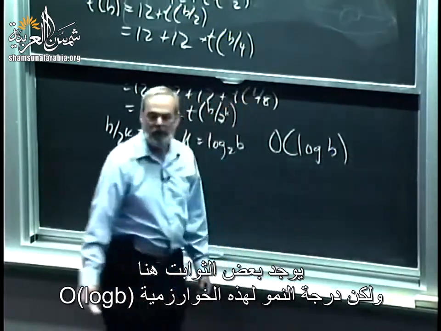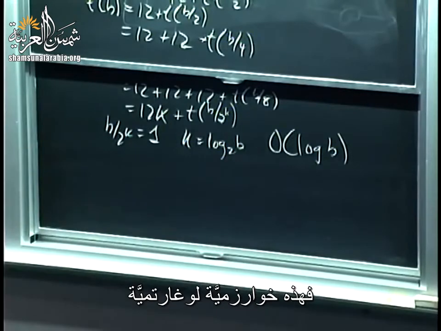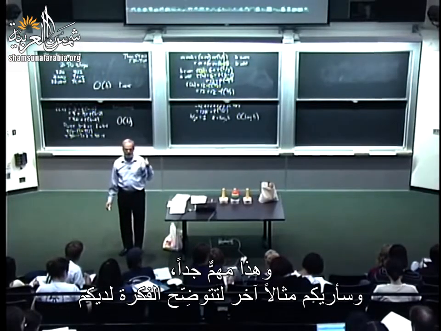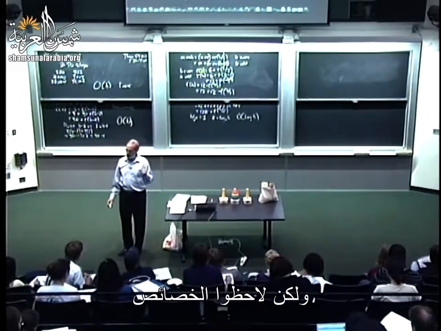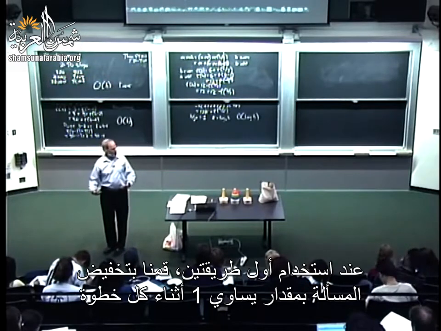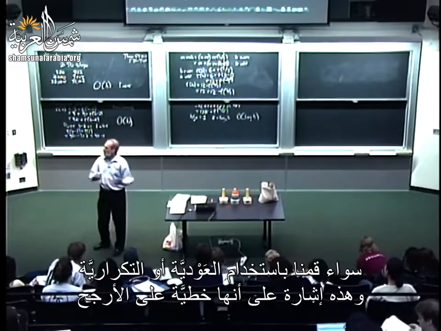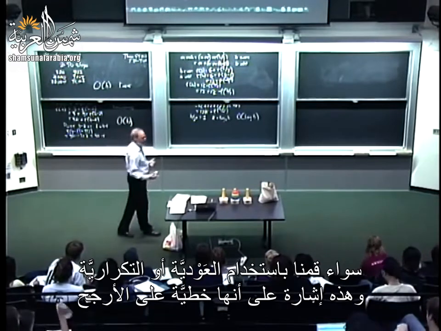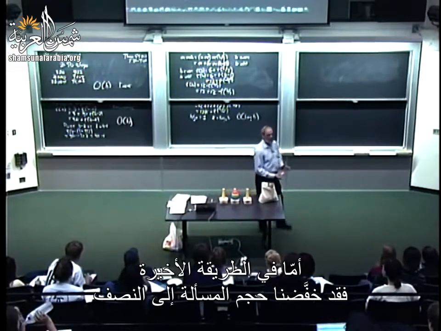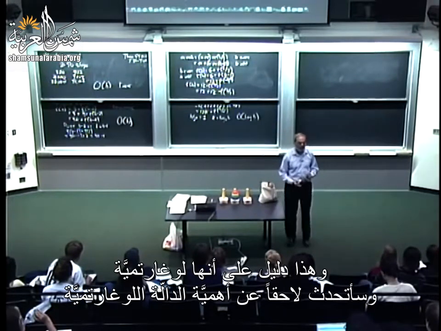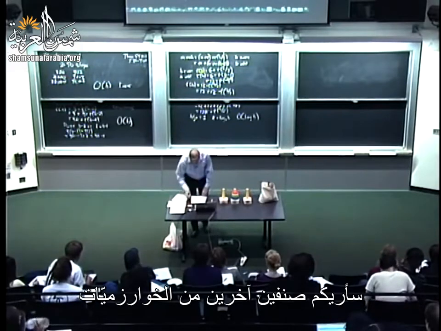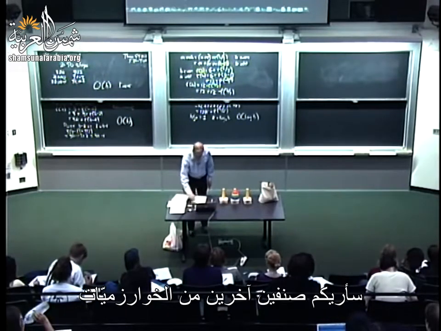Okay? There's some constants in there, but this is order log B. Logarithmic. This matters. This matters a lot. I'm going to show you an example in a second just to drive this home. But notice the characteristics. In the first 2 cases, the problem reduced by 1 at each step, whether it was recursive or iterative. That's a sign that it's probably linear. This case, I reduced the size of the problem in half. It's a good sign that this is logarithmic, and I'm going to come back in a second to why logs are a great thing.